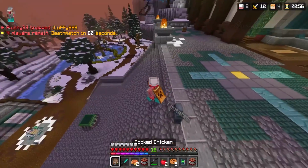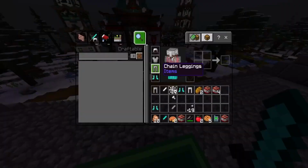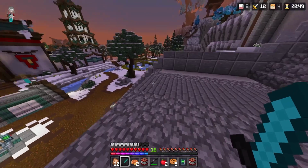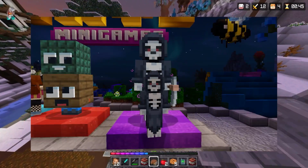Also, did you know for every main Hive game, you can actually get a free costume for getting max level? Most of the costumes from getting max level are the game mascot. For example, the statue you see in Spawn is the costume you get. So for example, if I get max level in Death Run, I'll get the Death costume.